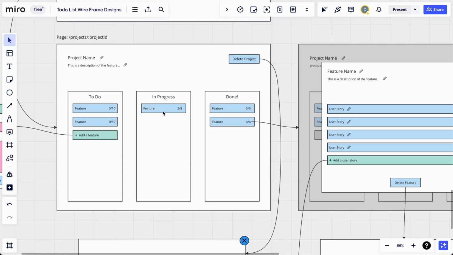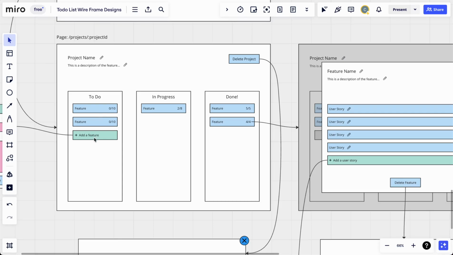So the way it's going to work is you're going to have all of your features in your columns. So the features are going to be this is going to be the feature status, and it's going to just be based on the math of how many user stories are completed within that feature, which is then just doing the math on how many developer tasks are done in each user story. Because again, the only thing that you can update progress on in the current state of the project would be the developer tasks, and then everything else would kind of use math to calculate the status.